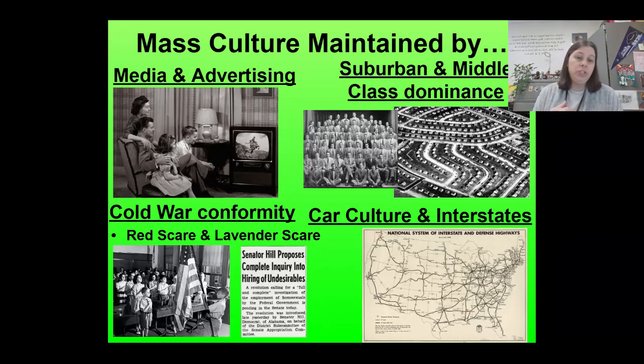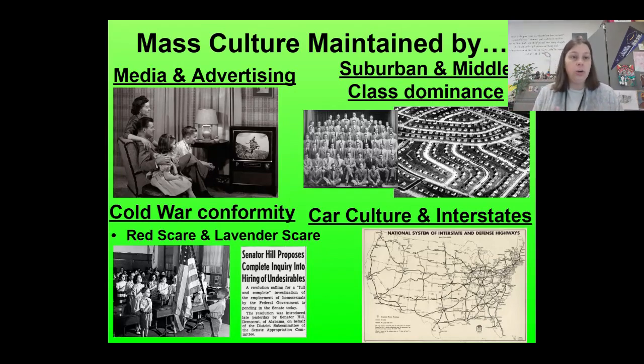The 1950s also sees a big rise in car culture. So an interest in Americans in buying cars, buying new cars, buying two cars for their families, right? That's on the rise. But it also sees a very heavy investment by the American government in car infrastructure as well, right? We are going to really double down on cars here in the 1950s under Eisenhower. In 1956, Congress passes the Federal Aid Highway Act, I think is the name of it. And what that does is it provides a tremendous amount of funding. It's a massive infrastructure bill to build an interstate system, right? Roadways that go between multiple states maintained by the federal government.